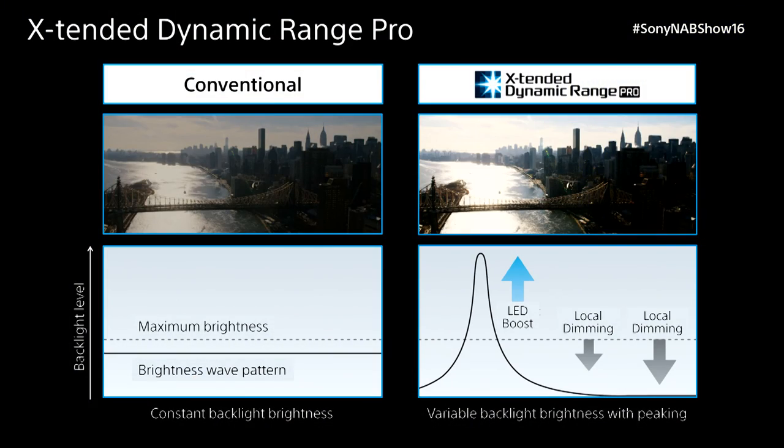Sony has shown 4,000 nits of peak brightness in experimental TV sets. At CES this year, we introduced our latest family of displays — the 930D and 940D. The displays you're seeing on that wall are 940D 75-inch displays using this technique. These are commercially available and they look fantastic. We continue to do R&D, and the key is to create thousands of local dimming zones: the finer I can modulate the light output per zone, the higher the peaks I can produce. This picture was taken from our experimental display technology that achieved 4,000 nits.